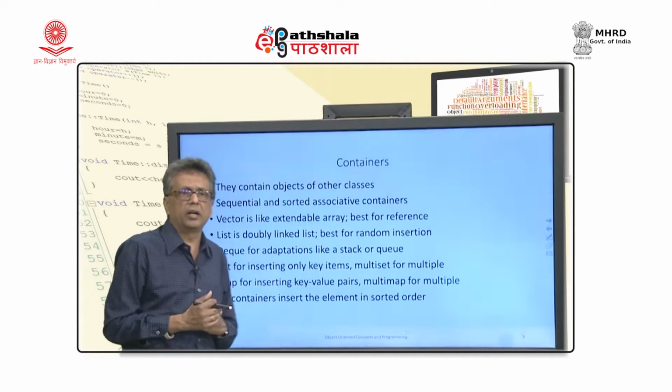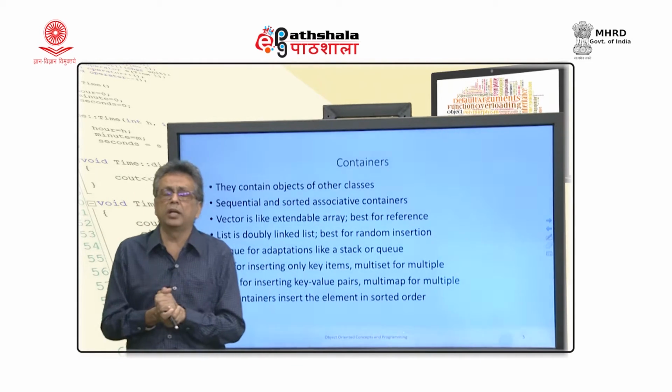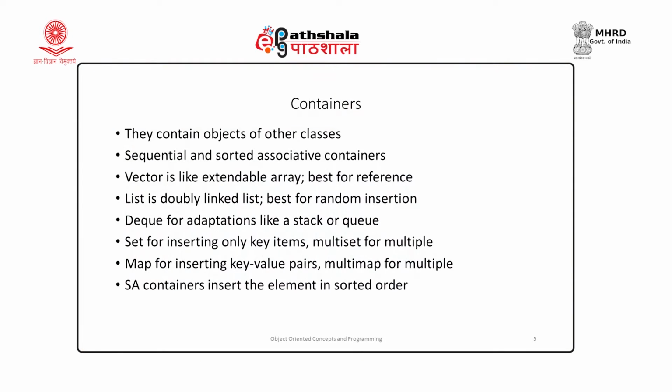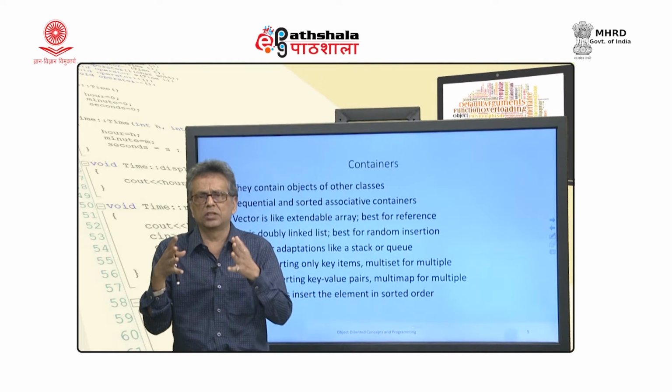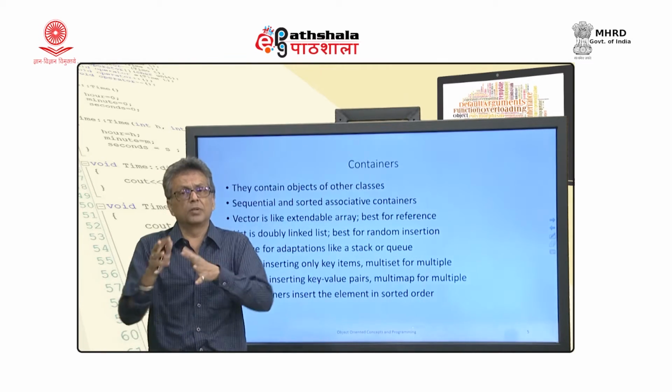Let us first of all talk about containers, the specific class templates used by STL. They contain objects of other classes; they themselves contain other objects. There are two different types of containers. One is called a sequential container, where the objects are stored in sequential order, whatever you insert at the end or in the beginning. Sometimes you can add in the beginning also; sometimes you can only add at the end and not in the beginning. Some containers allow insertion in the middle also, and we will talk about that. But normally in these sequential containers you insert in a typical sequence, and that sequence belongs to you as a programmer. The system does not decide any sequence.